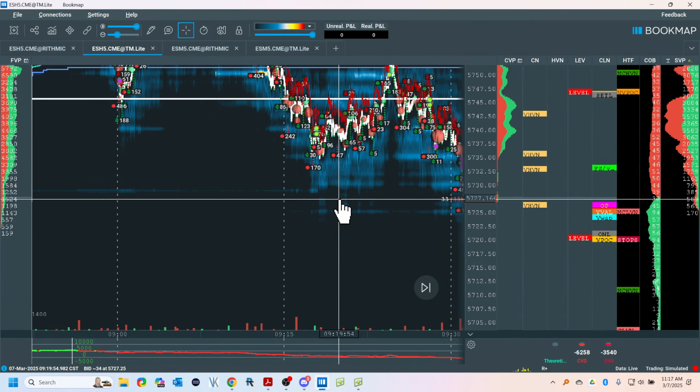I got to change colors on my higher time frame chart here. Not a good color. Is it like 71 or something like that, guys? TraderLab, would you confirm where the IB is? Because that's a structured trade we want to be looking at.